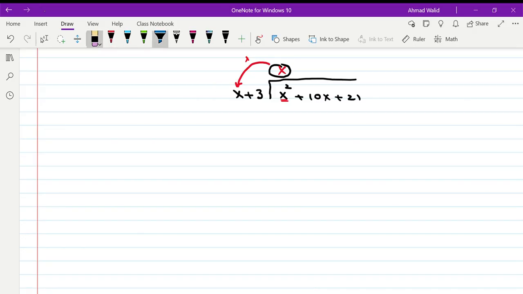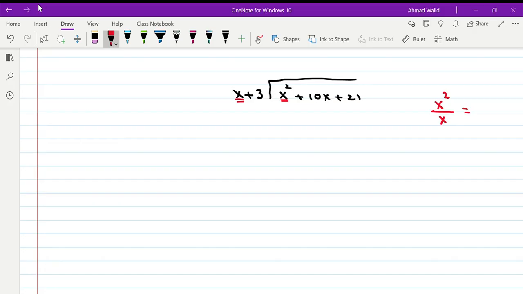Then how to find that number? I'll show a method for you, correct? How to find that number. To find the first number, we call it here the quotient, right? That's your quotient. Whatever you end up with, that's your quotient. To find the first term in the quotient, what you do, take the first term of the dividend, which is x squared, and divide it by the first term of the divisor. And see what your answer is.